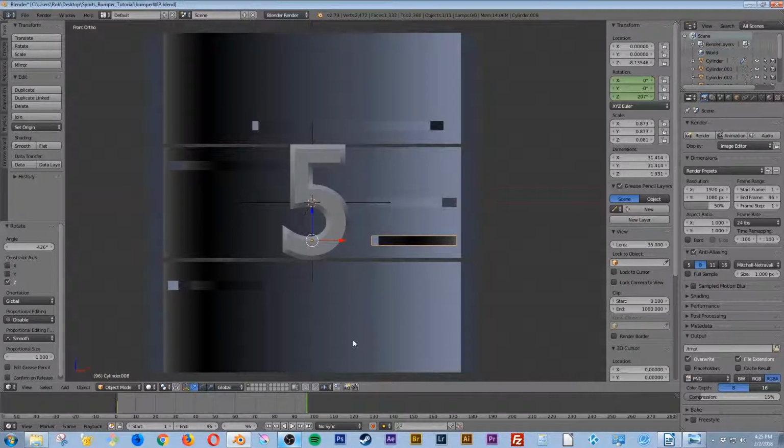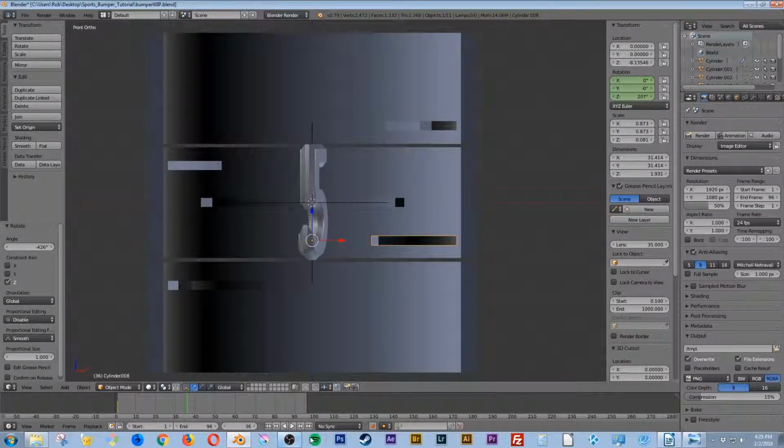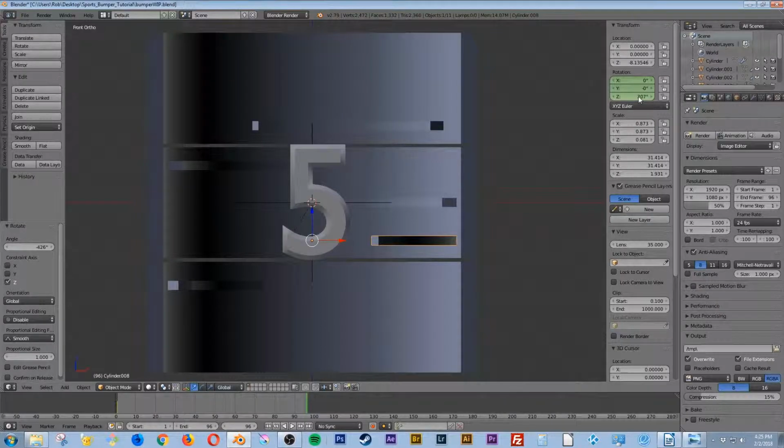Right click on this one. Alright, actually, let's figure out what direction this one needs to go. So that one's going around the 5 that way. Alright, so this one needs to go that direction. This one I'm also going to have go a little faster. Maybe I'll make it all the way to over here. You know, and this really, you don't have to do it exactly the same as I'm doing. You may have them go only a half spin. You may have them spin 3 times. You know, it's really going to be up to you. Let's see. Yep. Let's hit play.